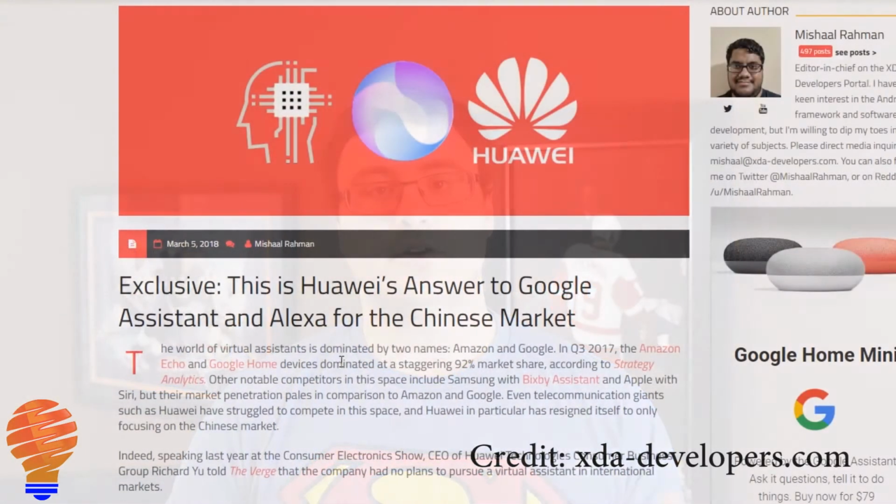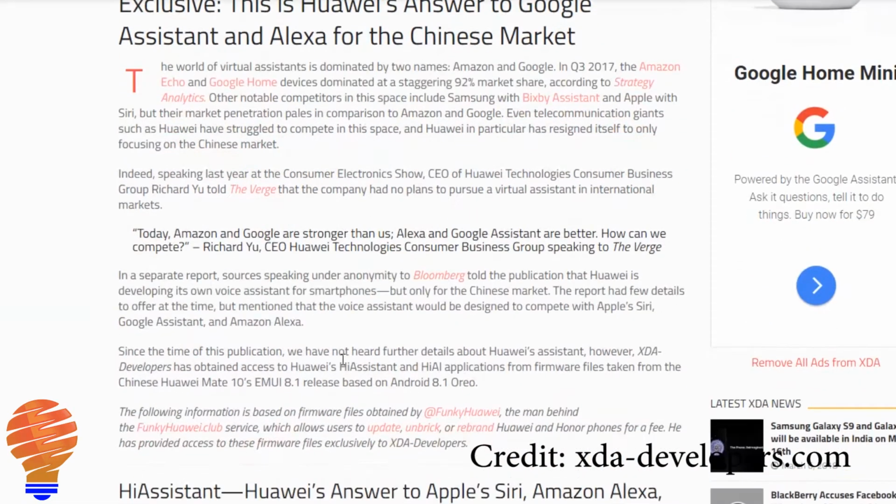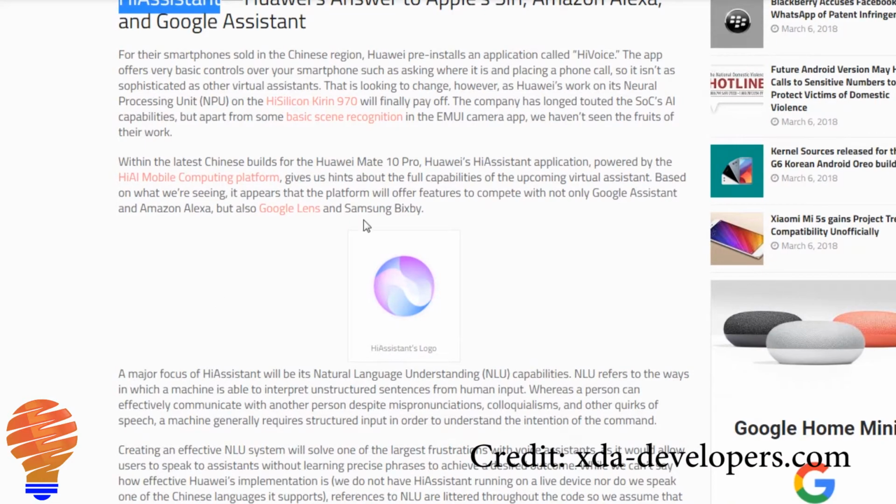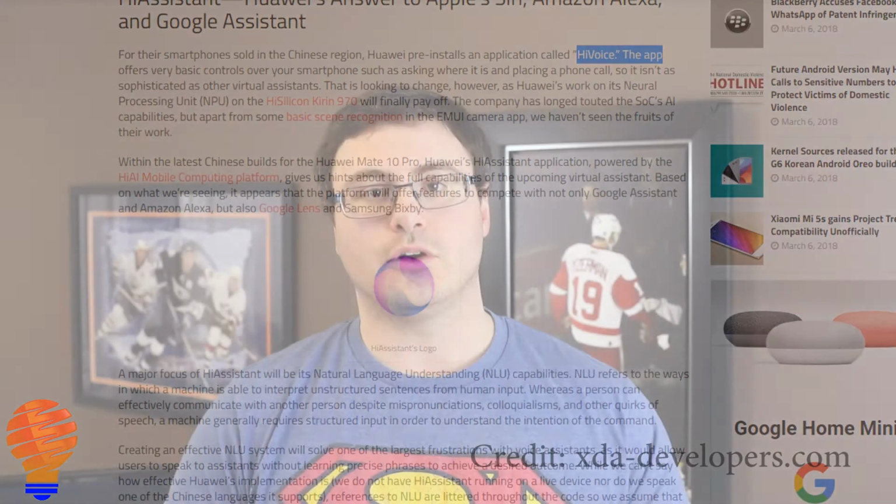The second thing I want to talk to you about is a new entrant into the smart assistant or the home assistant space. Now, this isn't one that's going to hit everybody in North America or even Europe anytime soon. It's actually going to hit you if you're in China and you have a Huawei phone. Those phones with a specific OS, the Kirin OS, now have an app called Hi Voice, and within that Hi Voice app, you've been capable for a little time to make a phone call or send a message or do very simple things on your phone.